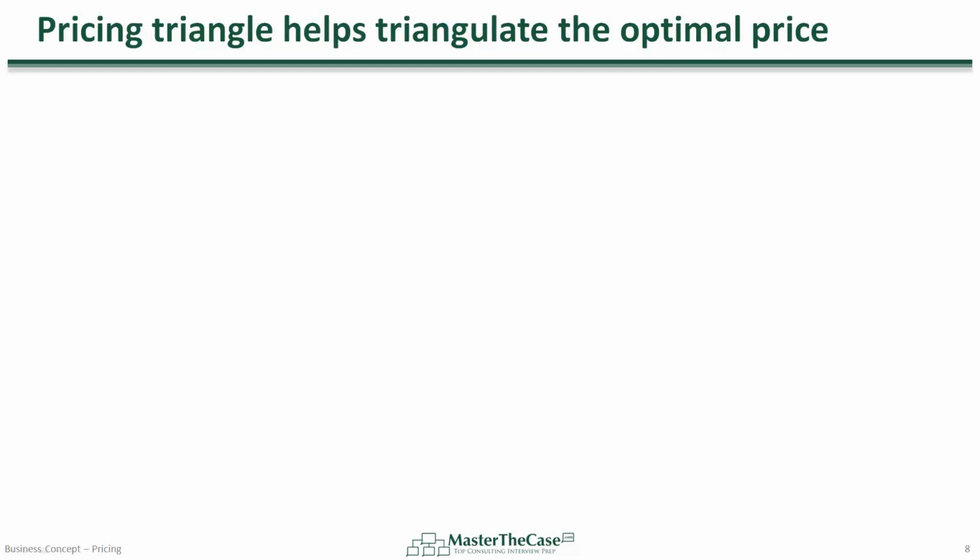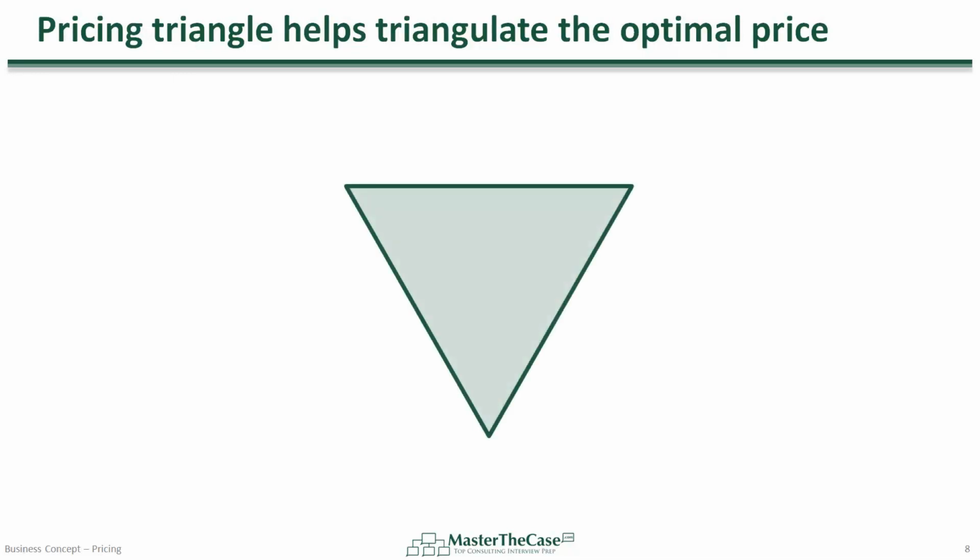As the name implies, the pricing triangle helps triangulate the optimal price by combining all of the methods that we've just learned. The rationale for the pricing triangle is that the best price is rarely achieved by using just one pricing method alone. So the first step in the pricing triangle is to determine a cost plus price, or a present value based price for a financial product. The reason that a cost plus or present value price is at the bottom of the triangle is that it typically represents the minimum price level.